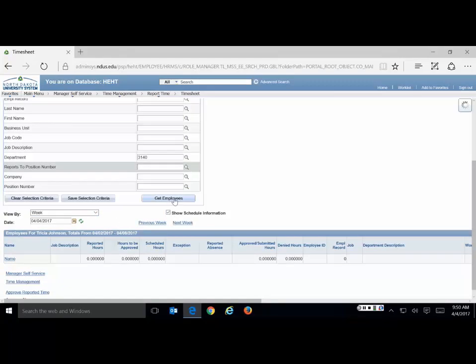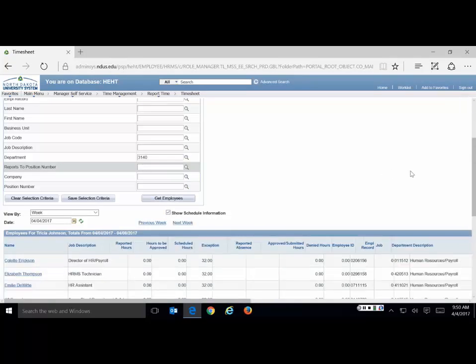And when you select Get Employees, even if you keep it as the reports to position number, now instead of only getting people that use the web clock, you're going to get everybody. So that's how you'll know if you accidentally utilized the other screen and you're not seeing the employees show up, it's because they didn't have web clock hours.